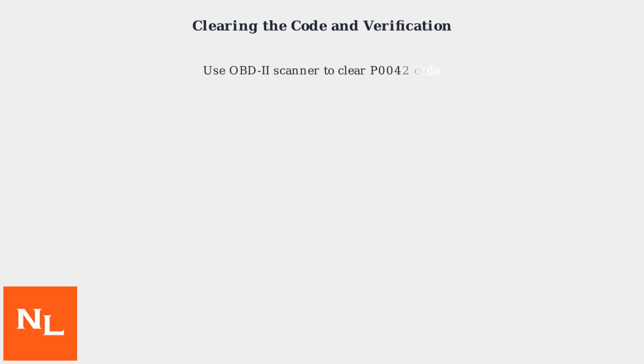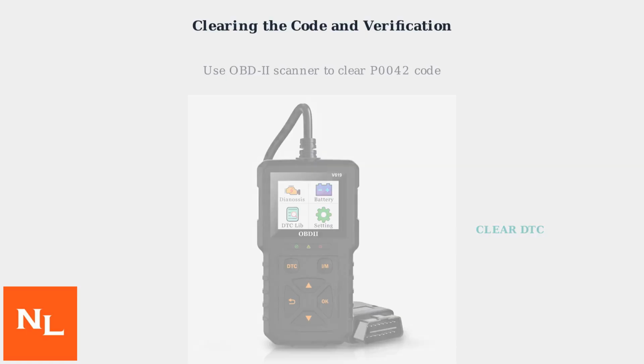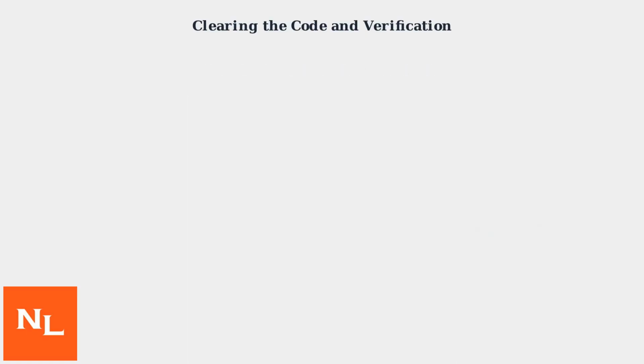After addressing the issue, clear the P0042 code using an OBD2 scanner. Drive the vehicle to allow the system to run its diagnostics and confirm that the code does not return. If the code reappears, further troubleshooting may be required, potentially indicating a PCM issue or a persistent wiring problem.